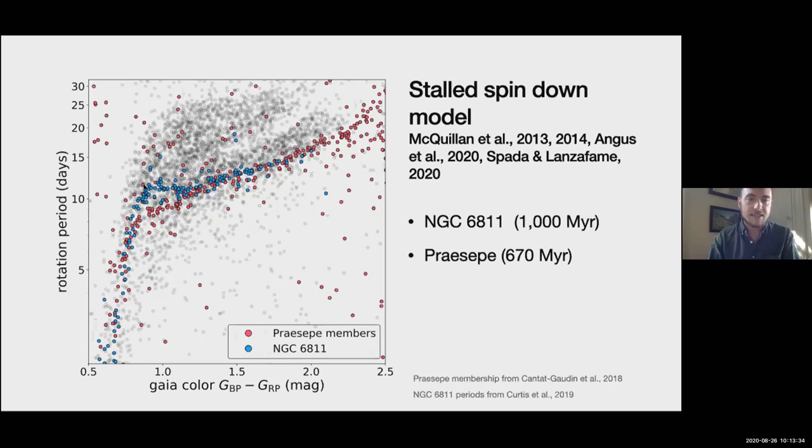So what you would see over time as these clusters age is a little bit of a ripple propagate upwards and to the right. Wherever that ripple is, that's where you're seeing stars becoming decoupled, their envelopes becoming decoupled from their cores, and you would see them come out of that stalling regime and resume a quicker evolution across this gap, accounting for the relative lack of stars in that space.